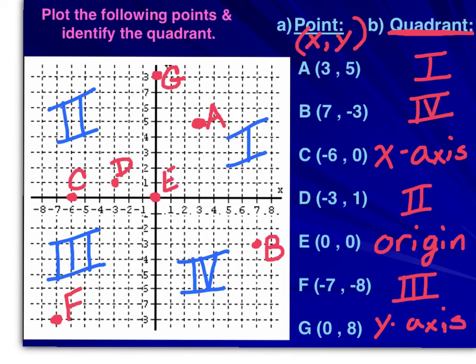Okay, so remember, anytime that you're asked to plot points, you need to remember that the first value tells us how to move left and right, the second value tells us how to move up and down, and we should always begin on the origin. And if you're given letters to label your points, you need to make sure that after you plot the point, you write the letter next to it so that you can tell the difference when you're finished plotting the set of points.